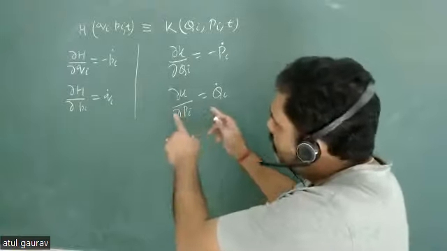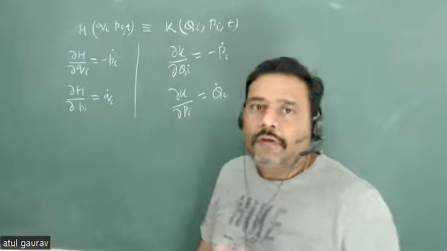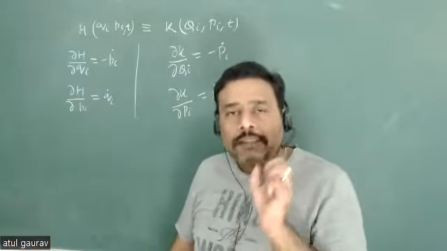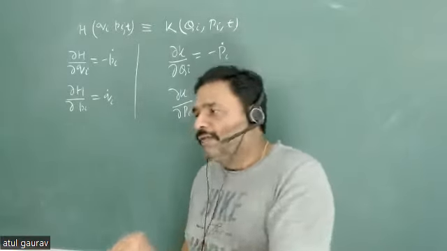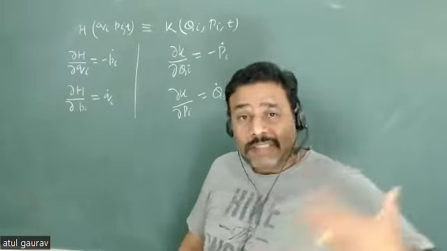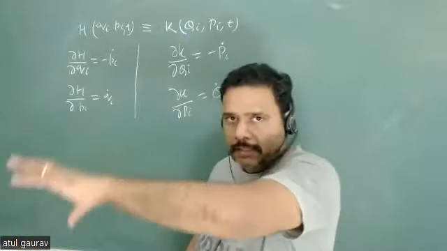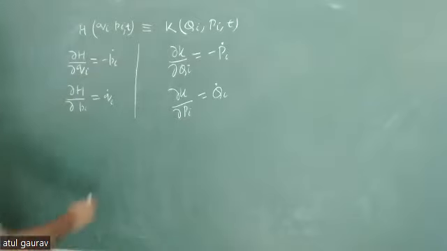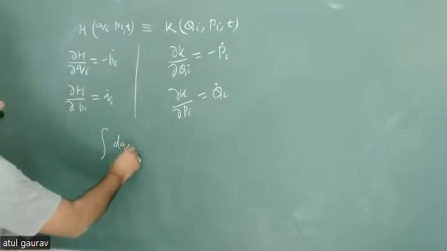And hence this should preserve. Actually this can be only and only possibility that they are going to preserve when we are just going to preserve the phase volume or the phase area or the phase length. If I am talking about phase volume, that means 3-dimensional configuration space, and we are going for the 6-dimensional phase space. That means what we are going to do, we just want to preserve this particular thing.